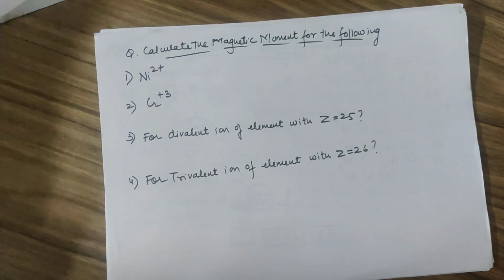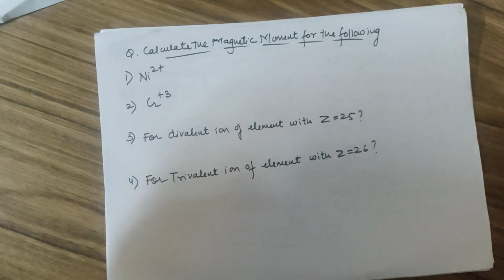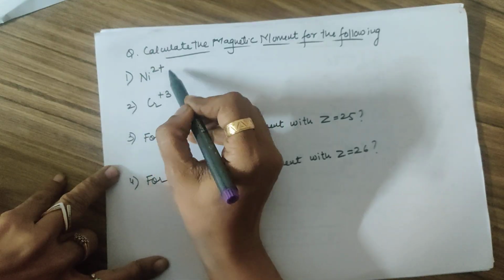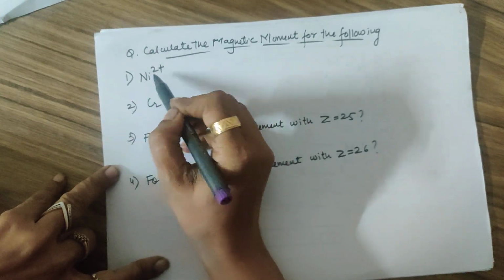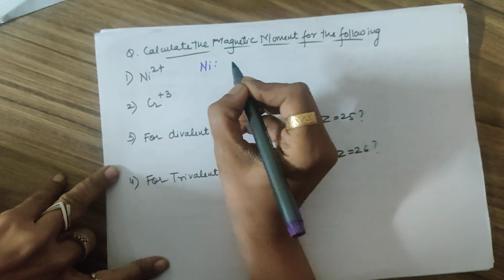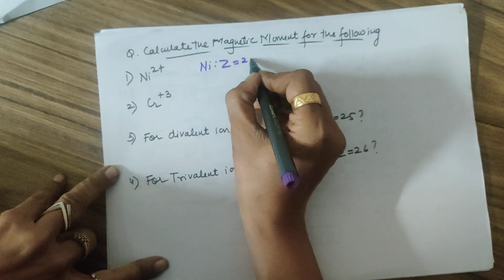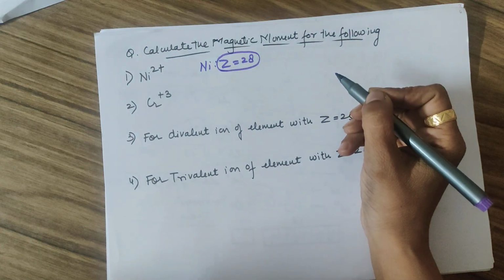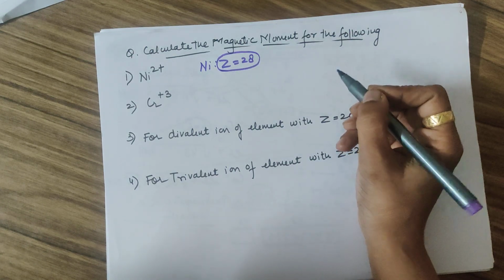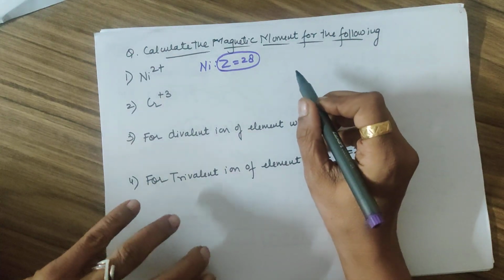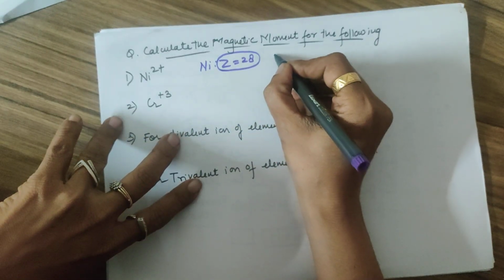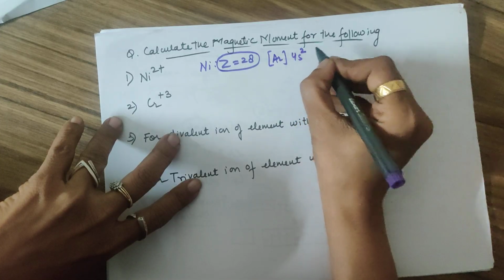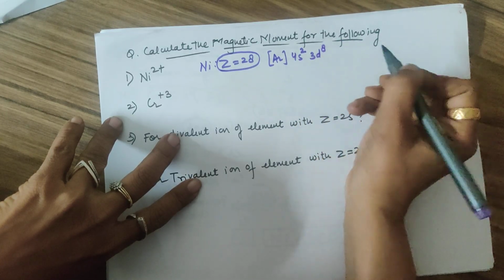Now let us do a few questions which are commonly asked. The first one is to calculate the magnetic moment for the following. We have to do it for nickel 2+. For this, first write down the electronic configuration of nickel, for which you should know the Z value is 28. Please learn the atomic numbers of the first transition series of d block elements. This will be required also in coordination compounds. The electronic configuration for nickel therefore becomes argon, 18, 19, 20 and 8 here, 28.